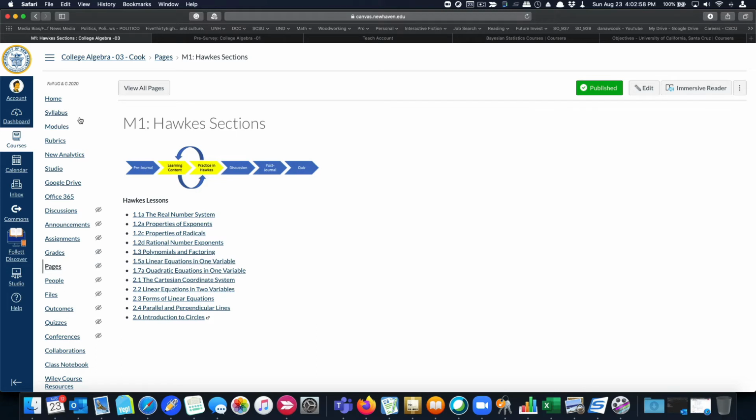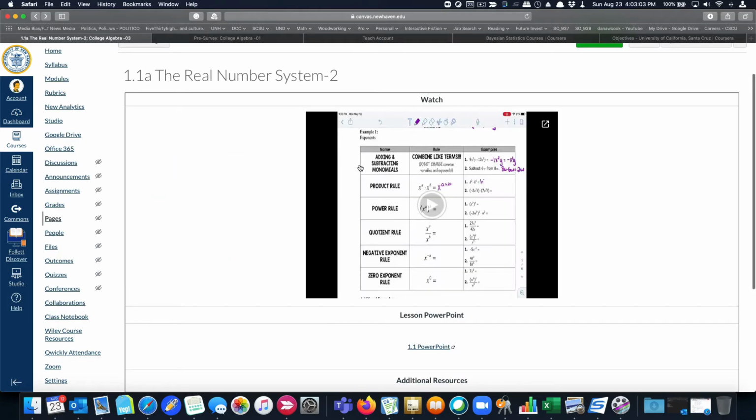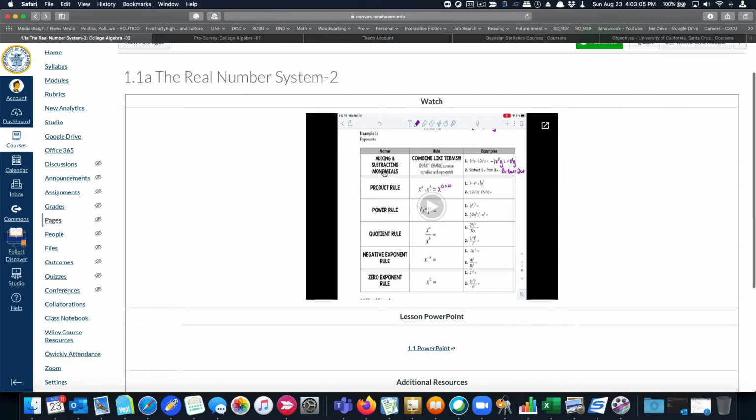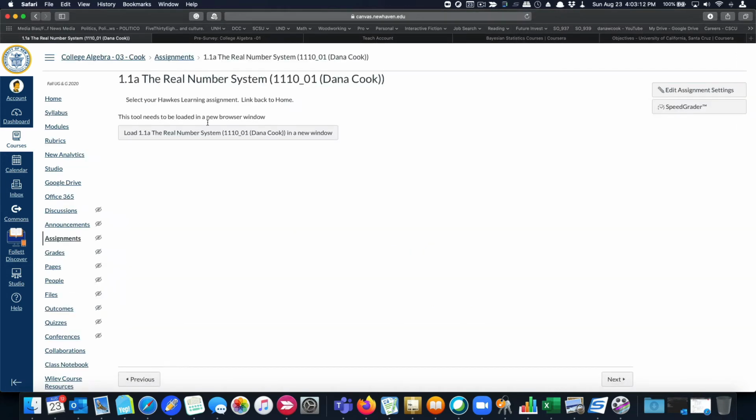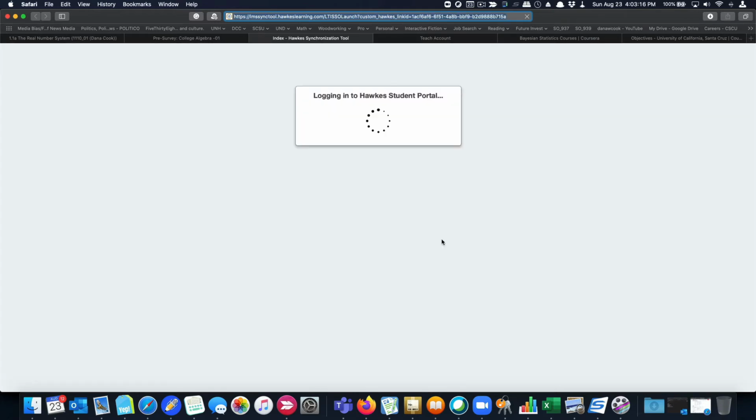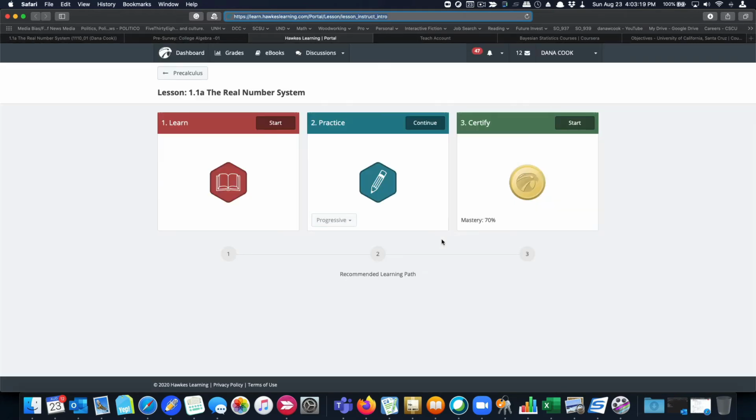You don't see that. It's kind of a table of contents, but that's just not how Hawks thinks about it. How Hawks thinks about it is that it is a chapter, and in that chapter we have pages, and they just want you to navigate from one page to the next. Now this will take us right into Hawks. Should work. Worked for me earlier today. Takes us right into Hawks, directly to the section that we're working on. And once you finish that, you can navigate all day inside Hawks and figure out how to work with that. And I'll have another video that talks about that.